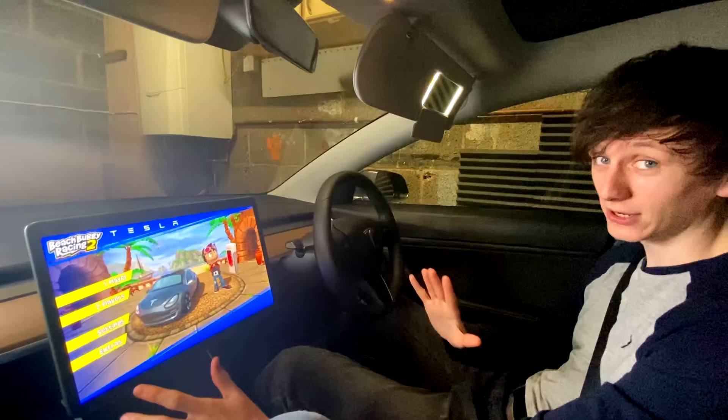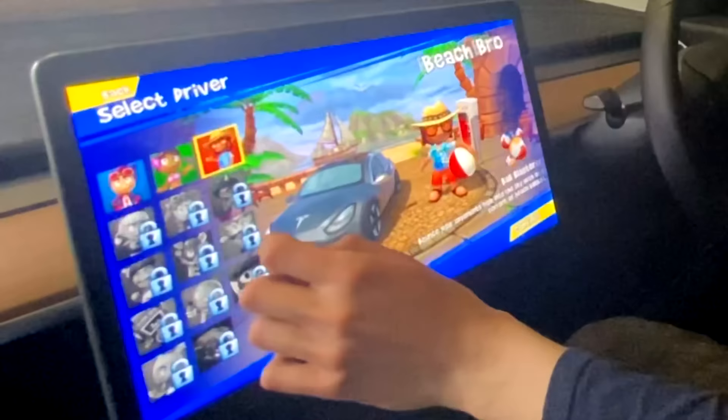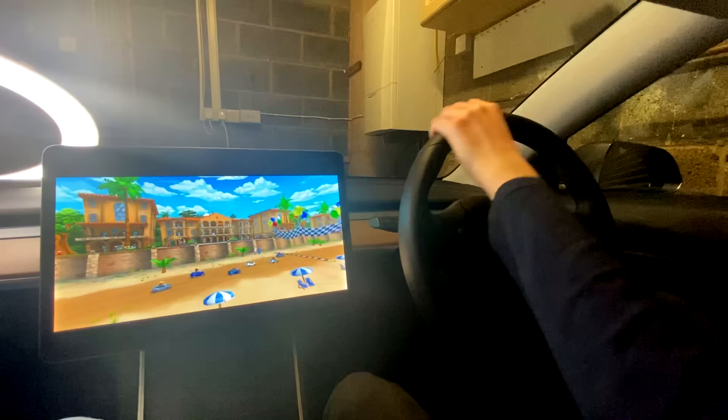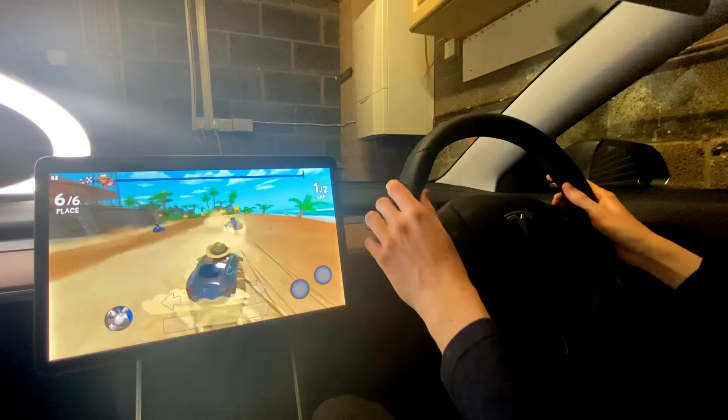So I reckon car racing game. I think one round of this has got us to 98%, surely. I haven't played this in a while, so I could be a little bit rusty. I'm going to play as this newly unlocked character. Ludicrous, obviously. It's like a Mario Kart type thing which you control by moving your wheel around, and I can also press the brake to slow down and reverse. Pressing the accelerator does nothing.